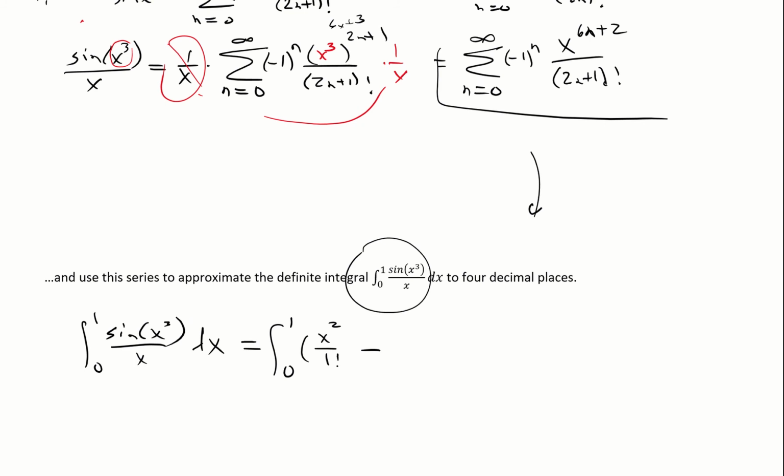So we're plugging in 1, we get x to the 8th over, that would be 3 factorial. See, what I'm doing is I'm looking at the terms. X is equal to what, 2? Okay, it's positive. And we've got 14, so x to the 14th power all over 5 factorial. Let's do one more. Minus x to the 20 over, that would be 7 factorial, plus.